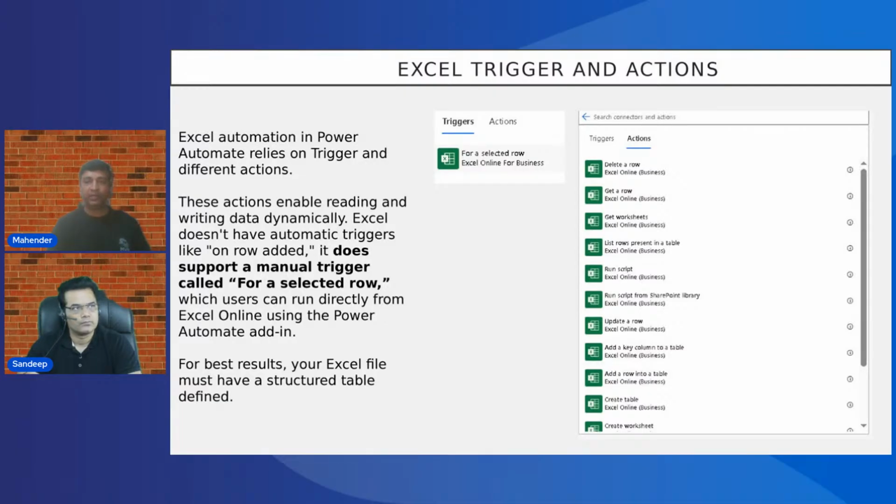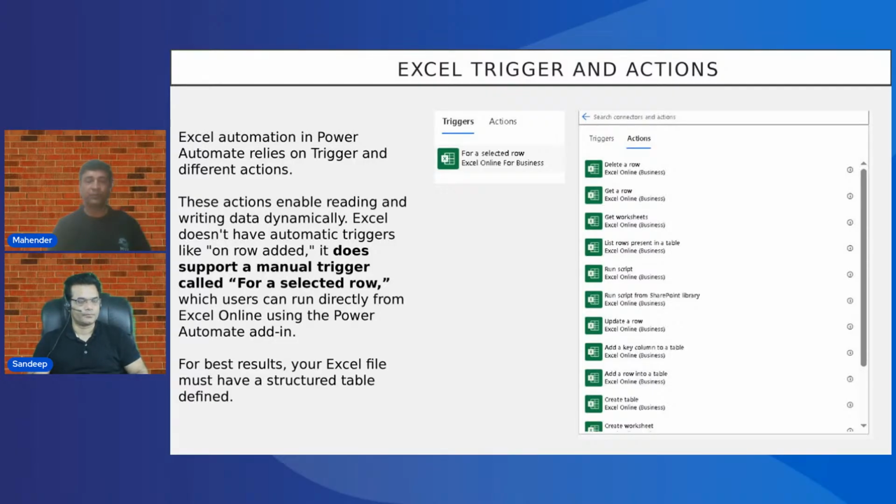And while working on this, Excel acts as a database, right? It means we are considering that the Excel workbook or the Excel sheet will have a table. And under that table there will be a particular boundary, where we can say that up to this column range, this will be considered one table. And under that one table, we can have different rows. Then on the different rows, we can perform different actions that are part of these Power Automate connectors.